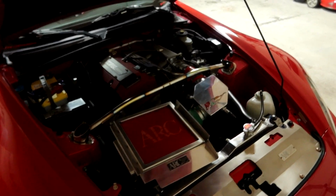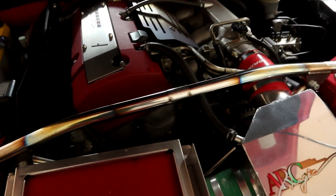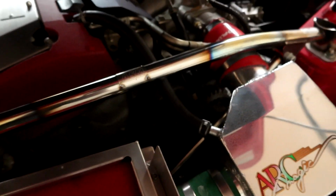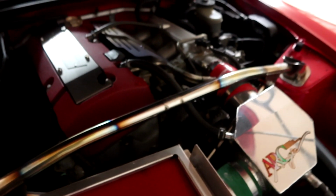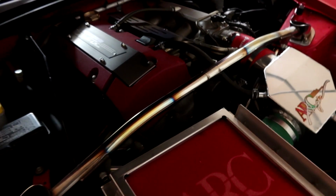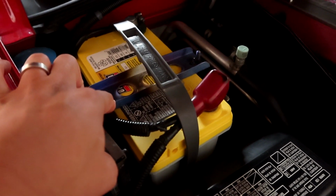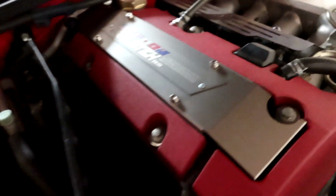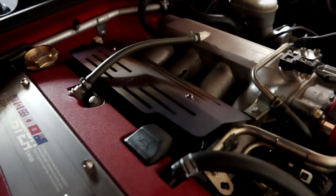So titanium stuff we have here. We do have this titanium strut bar from ASM. It's actually an X brace bar, which means besides going across, it also has an X brace down here. So pretty cool. That's from ASM, which is same brand as my steering wheel. And then over here, we do have Chasing Jays. This is the battery tie down. And we also have this piece right here in titanium, also from Chasing Jays. This is the spark plug cover.